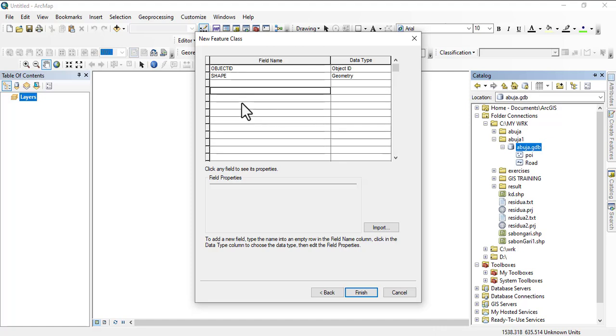ownership, who owns it? Then location. You can add picture next.